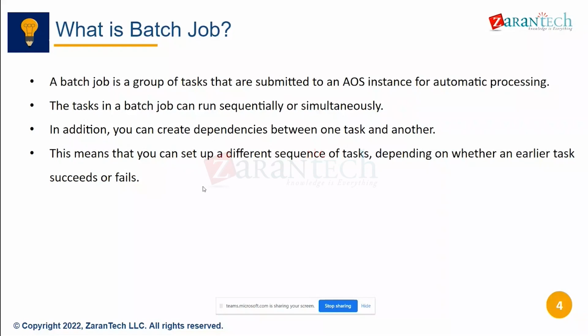And also in a job, you can have both sequence and parallel. For example, there is a requirement, out of 5 tables, we want to execute 3 tables sequentially and 2 tables parallelly. At that time, you will take 2 workflows, one workflow for sequential execution, one workflow for parallel execution.